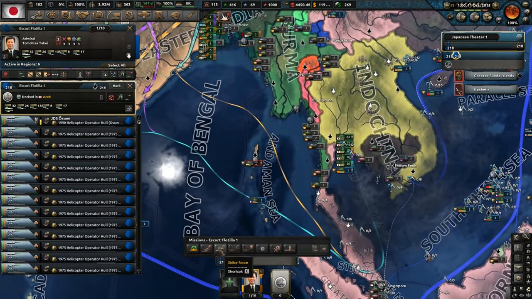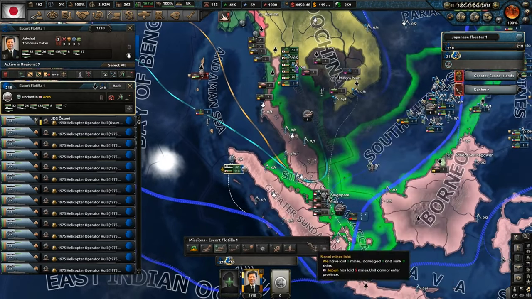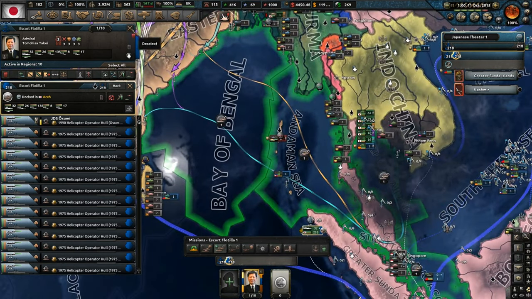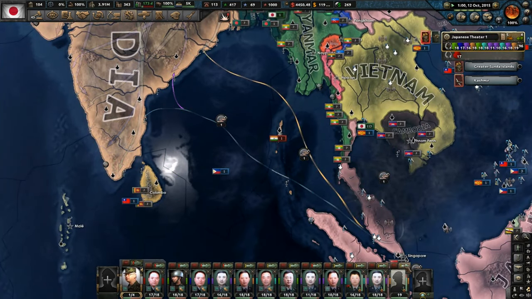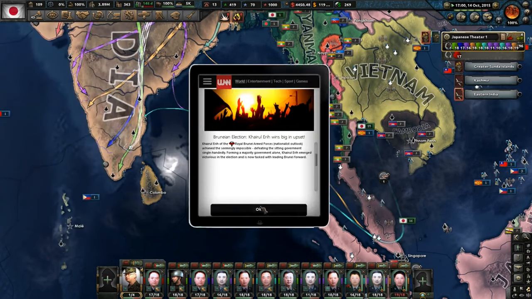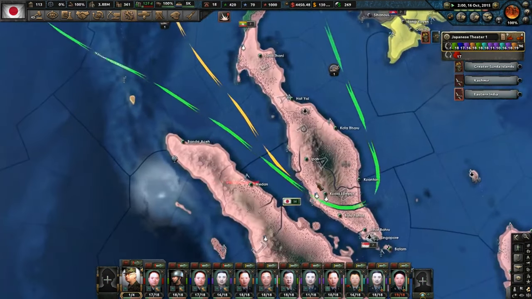Okay. So, I've moved the available armies that we're mostly fighting in Scandinavia down to Indochina. They're currently in the port of Thailand. And the naval invasions are ready. So, let's invade southern India to open up a couple fronts. The navy's here.